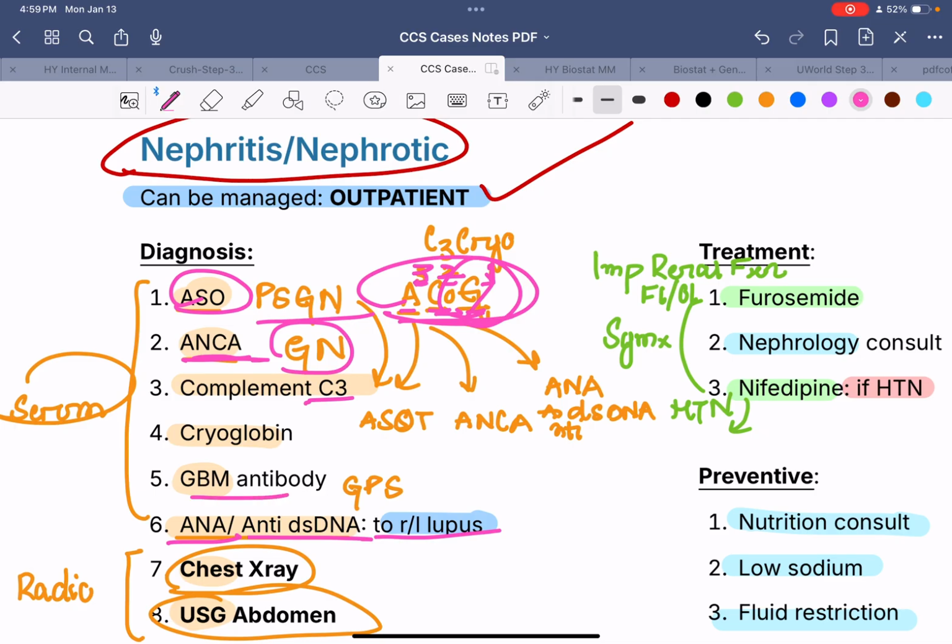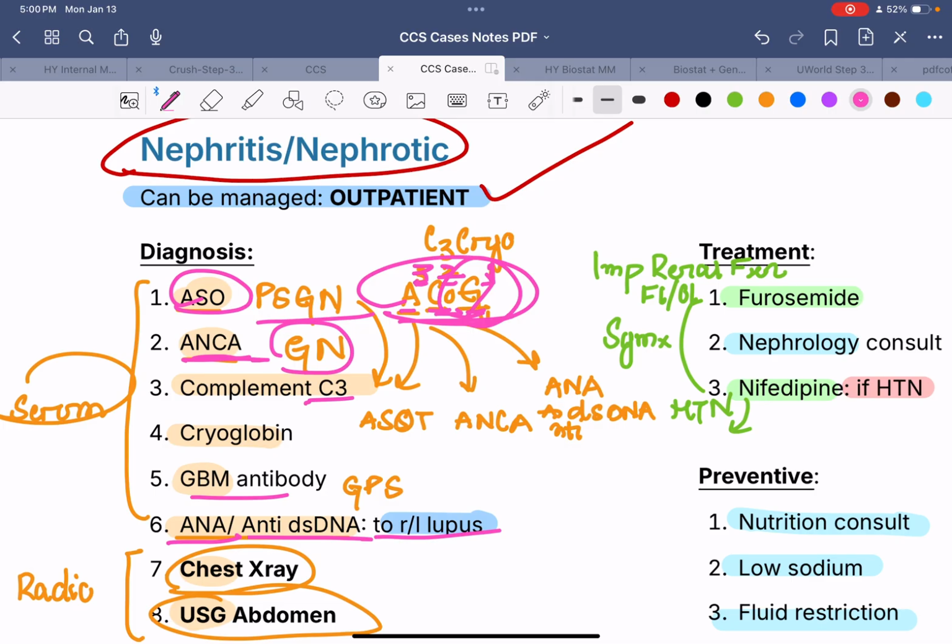So it's just a quick review for nephritic and nephrotic syndrome. Let's get the easy thing out. That is the radiological test of the basic chest, which is chest x-ray, and the basic abdomen, which is ultrasound abdomen. Next, let's rule out specific causes with A, C, G, right? And in A3, C2, and G1.